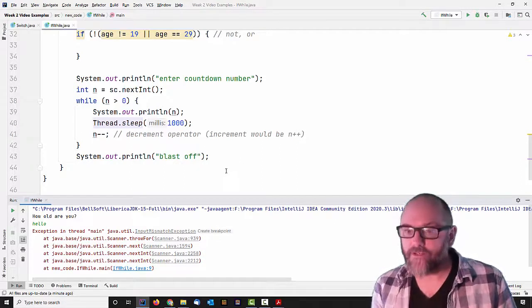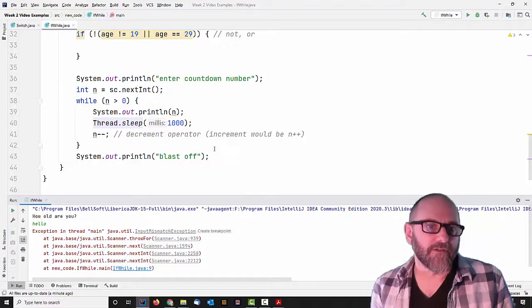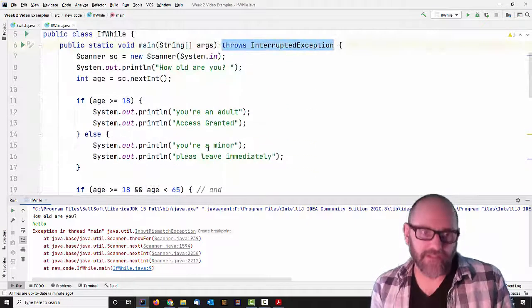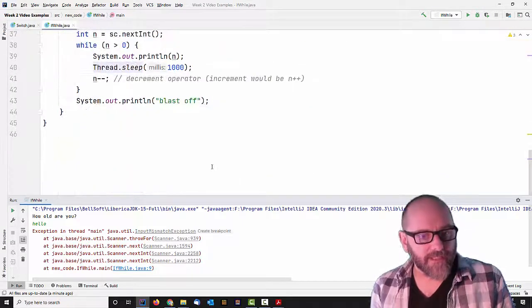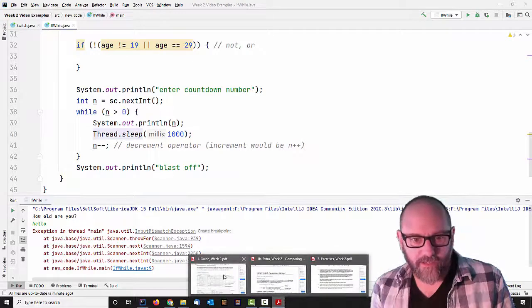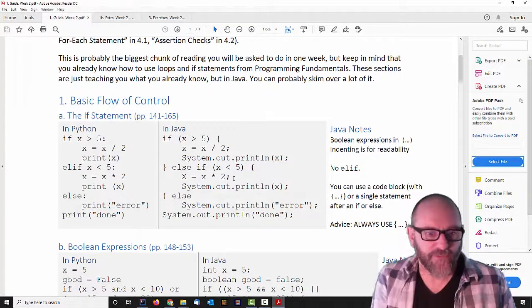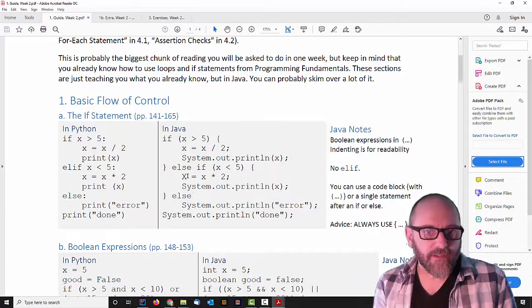They may not enter the correct integer, so you will have to check for that. But they may not enter an integer. But they will enter an integer. So there you go. If statements, Boolean, that's basically it. And the while loop. If we go take a look at the guide, but there's more to say, so we're not done yet. So here's the side-by-side comparisons of the if statement.